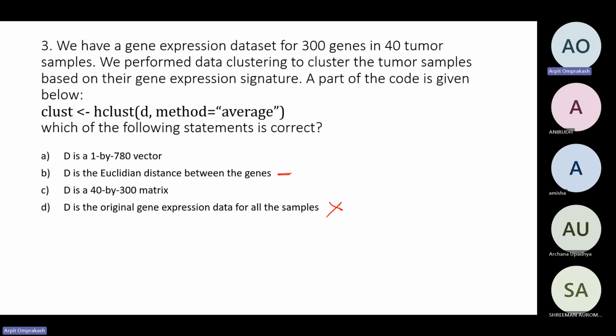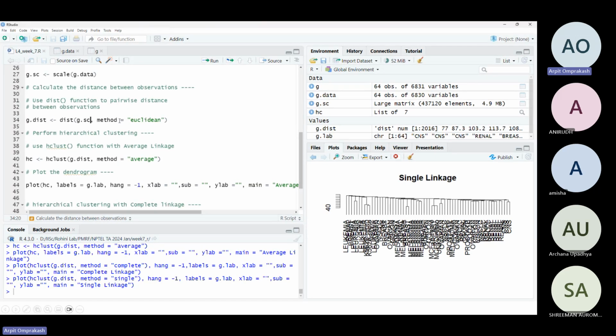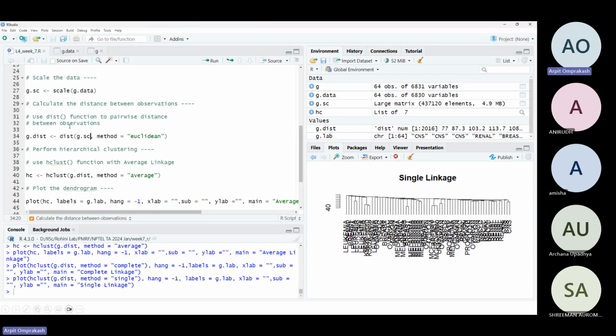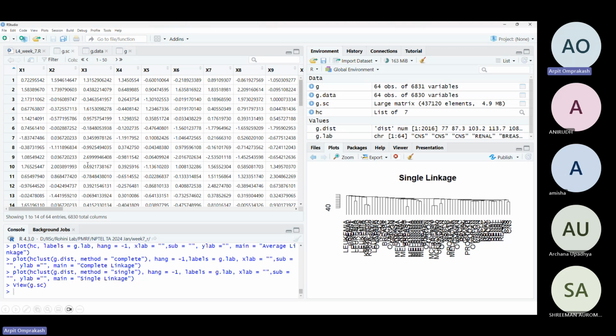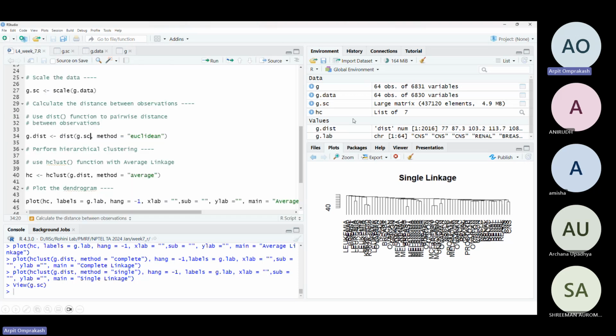So then what we need to do is figure out what the shape of it is, right? We'll go back again and see what the shape was when we were doing it. So g.hc is just scale data. This is our scale data, so the shape is 6830 by 64.